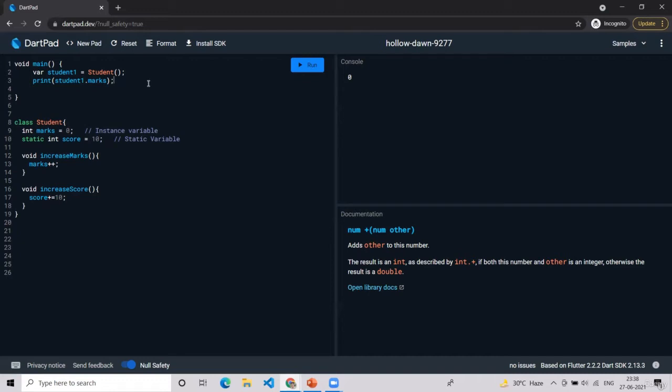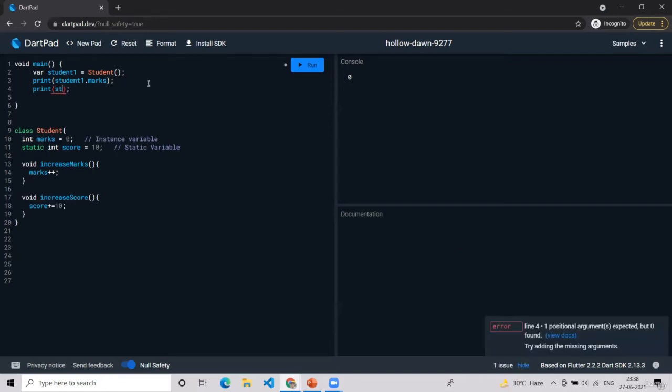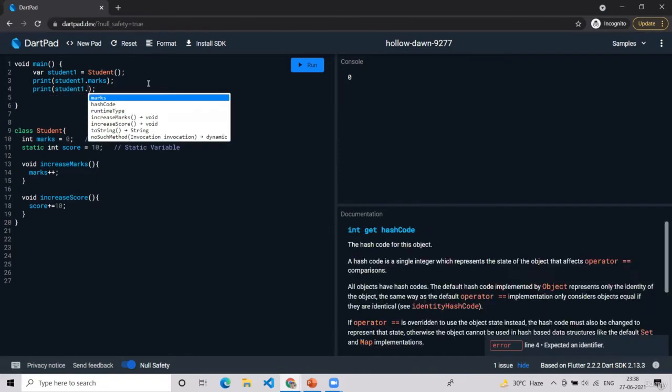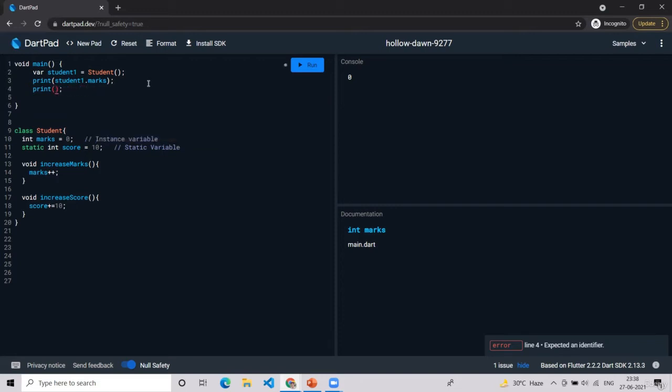What if I want to print the score? Let's try with the object we created, student1 dot. See, if I write dot, then score won't be accessible. It's not accessible because it's a static property. To access that, we have to do it directly from the class name.